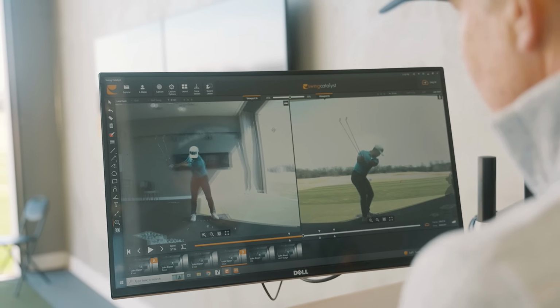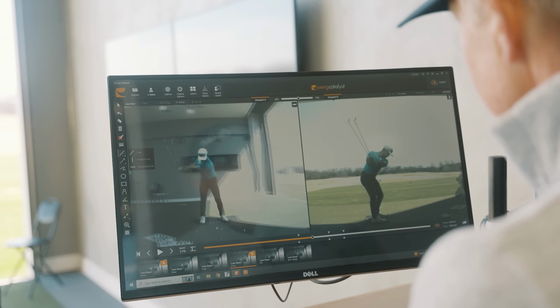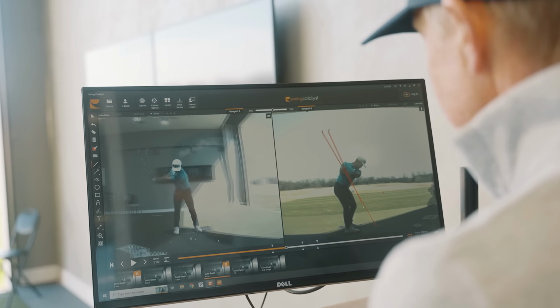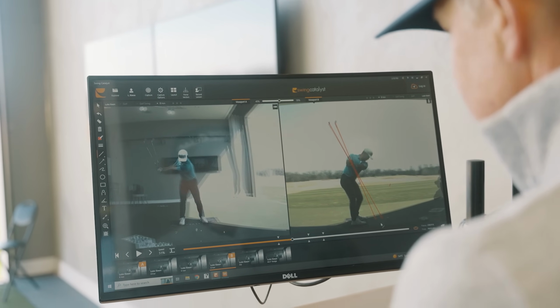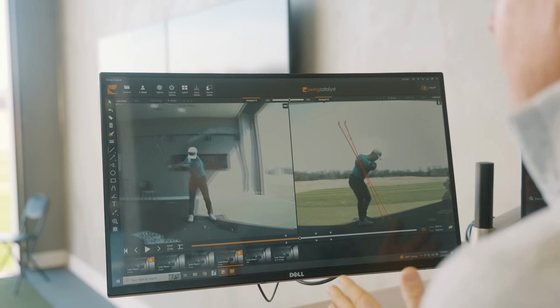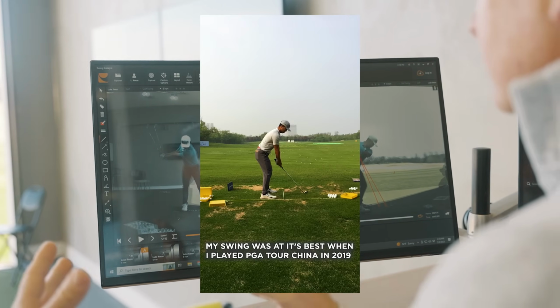Then the second piece is emerging over this side. Allow the forearms to roll such that the position of the shaft, I don't know why it didn't allow me to draw on that one, is less pitch steep. Because that's the biggest difference in your golf swing, or these two facets are the biggest difference in your golf swing from your PGA Tour China days to now.